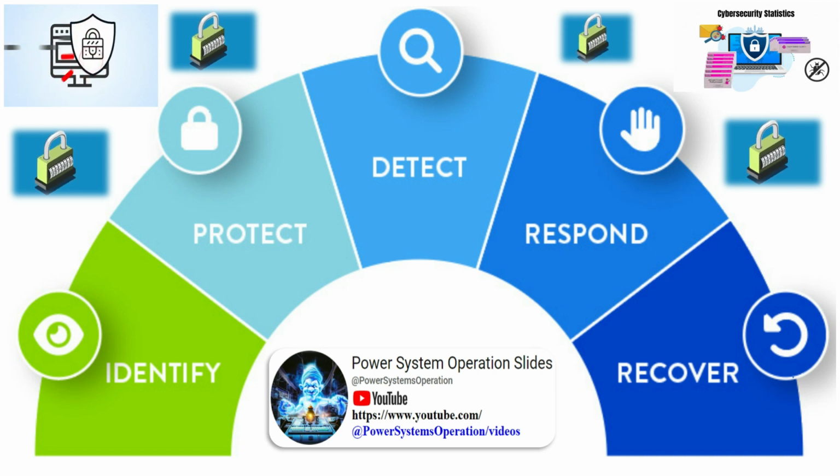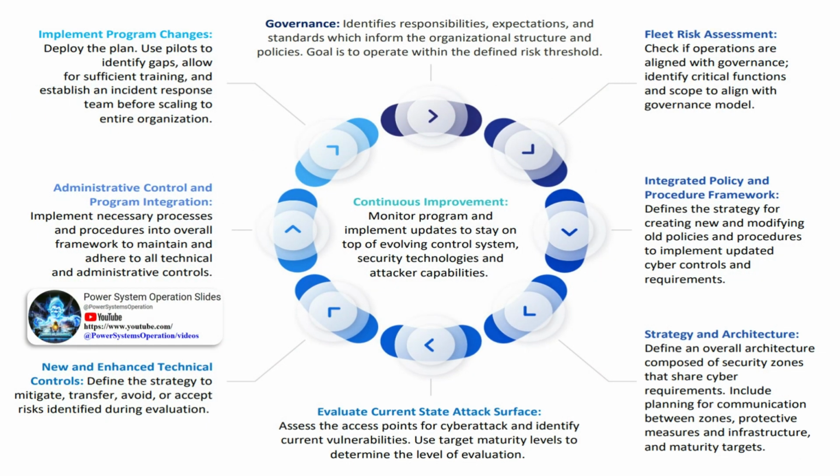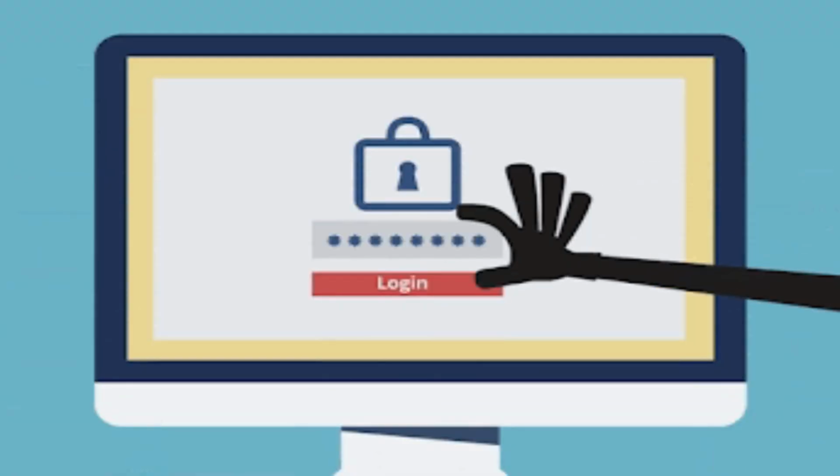Second element is protect. After identifying your core systems and writing out a strategy that prioritizes their defenses, it's incredibly important to actually implement these cybersecurity safeguards and practices. Third element is detect. A powerful cybersecurity strategy includes constant monitoring. Since cyber attacks are typically silent, you need systems and cybersecurity professionals in place who know where to look and what to look for. By detecting cyber threats immediately, you have a much better chance at mitigating the potential damage.